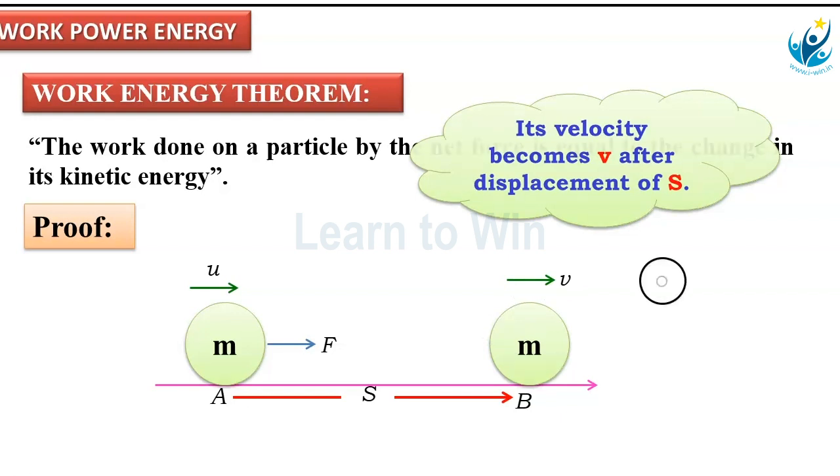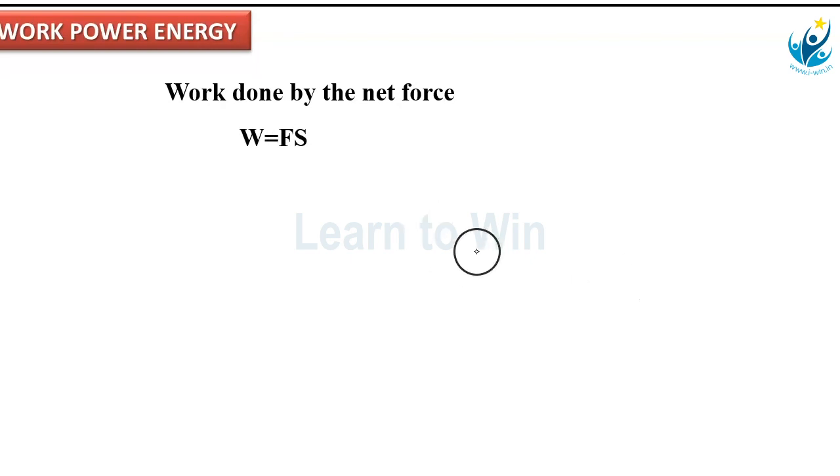To calculate work done by the constant force, the work done W is equal to F dot s, magnitude of the force and displacement. Now, force. From Newton's second law, F equal to ma. Then W equal to mas. What is a here? a is the uniform acceleration of the particle. Its initial velocity u, final velocity v, displacement is s, and the acceleration is a.